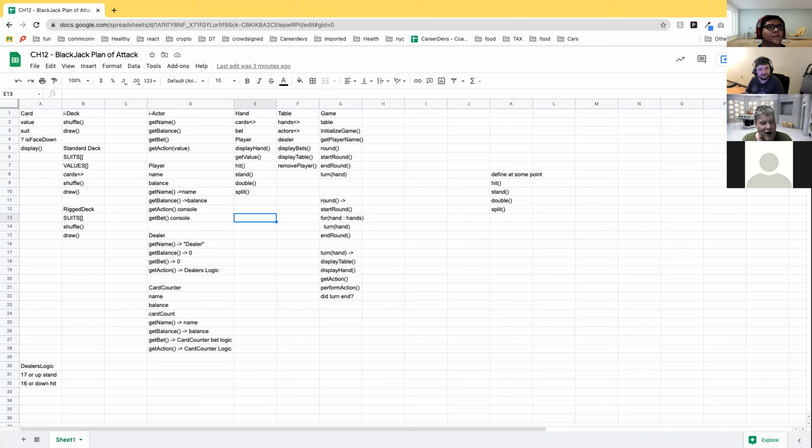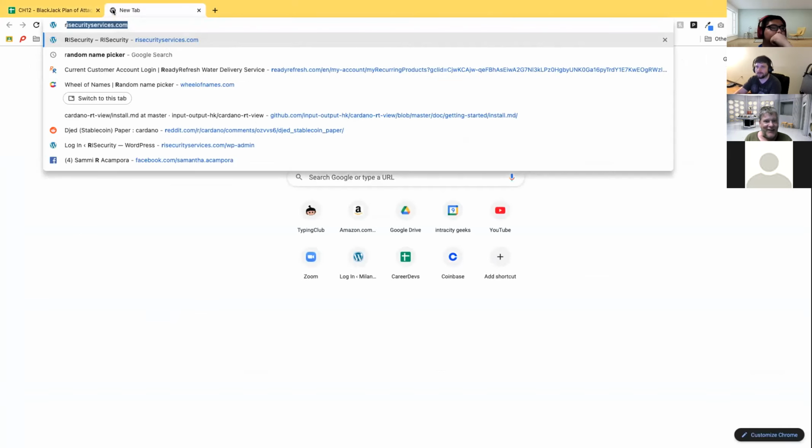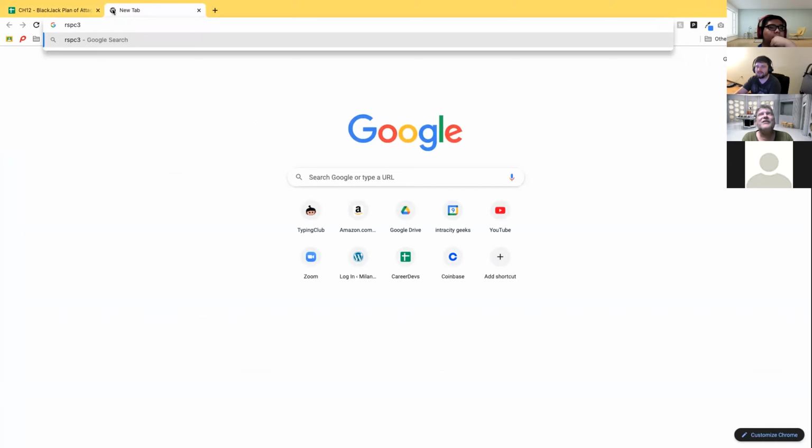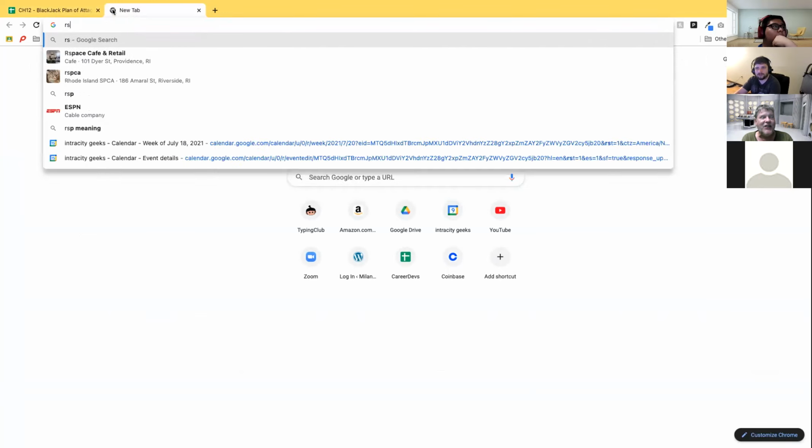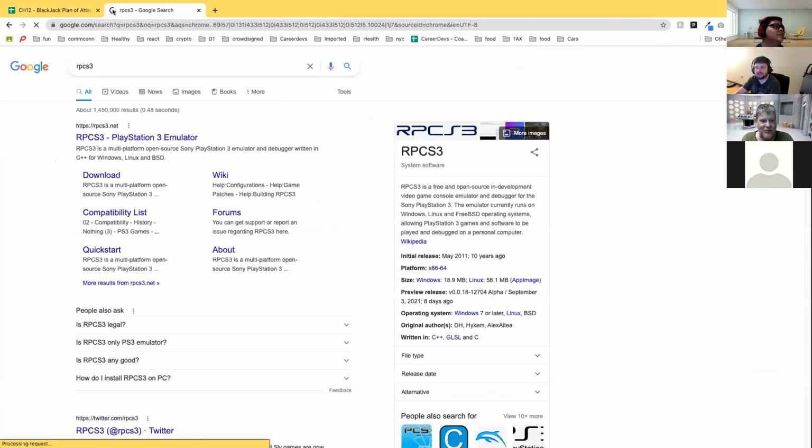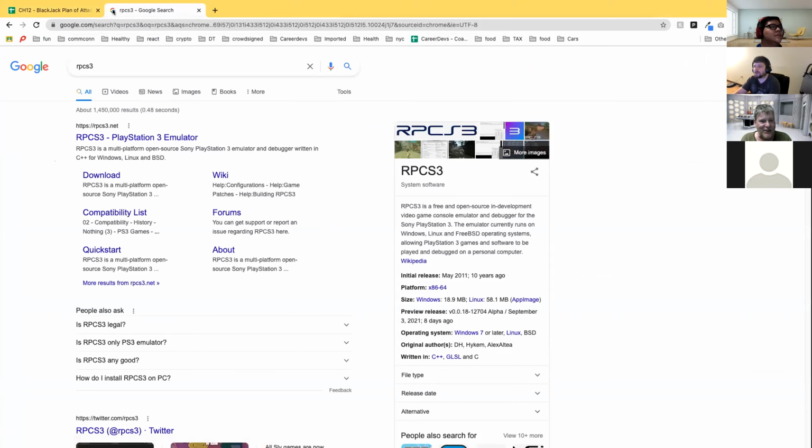Have you ever heard of RPCS3? It's the PS3 emulator. It should be a PS3 emulator. I can only imagine what the hardware requirements for that are, because if you're trying to emulate another machine, those things usually have crazy requirements. The emulation requirements for the PS2 were already crazy enough as it was. Trying to emulate the PS2 was a nightmare. Never mind trying to emulate the PS3.